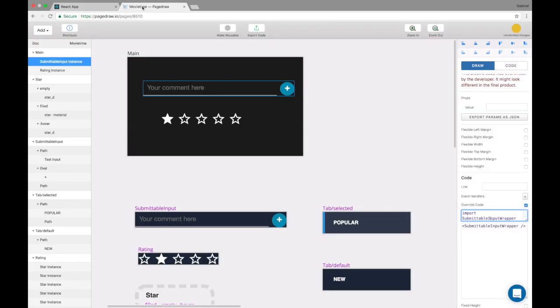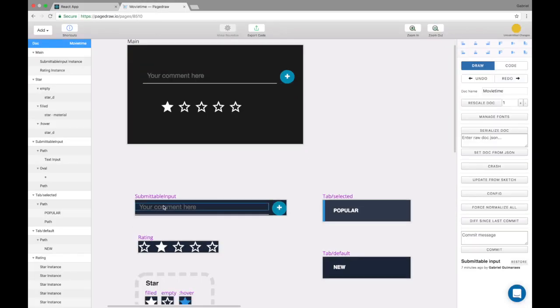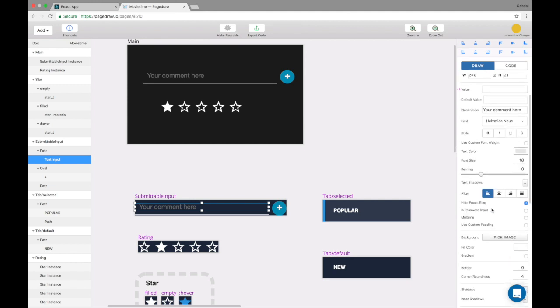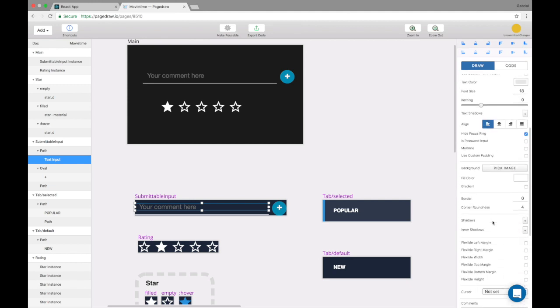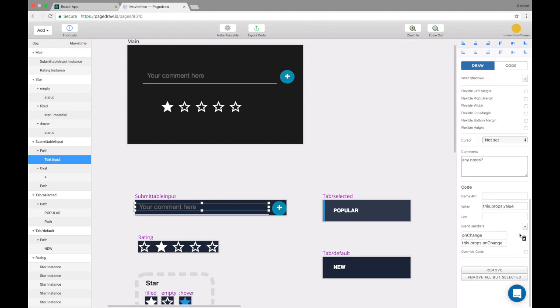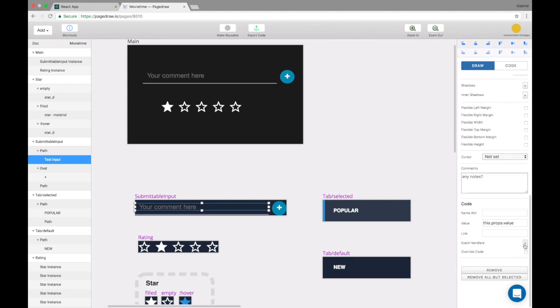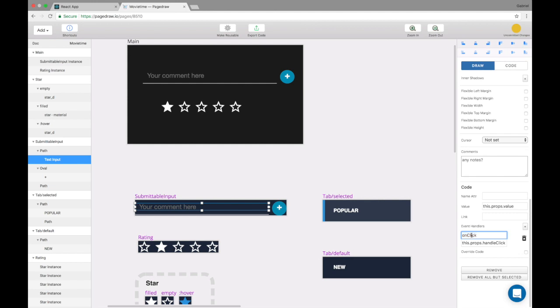So let me make it that I can actually type in there by going into submittable input and doing an onChange event. It was already there. Let me re-add it just so you see. So adding onChange, this.props.onChange. Great.